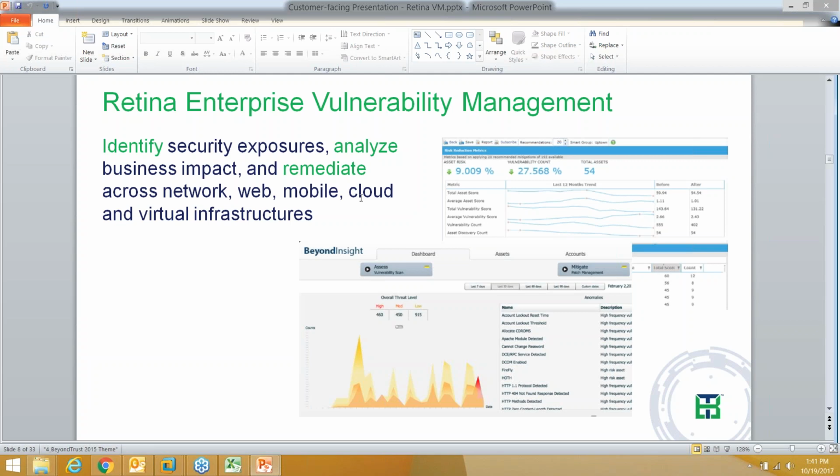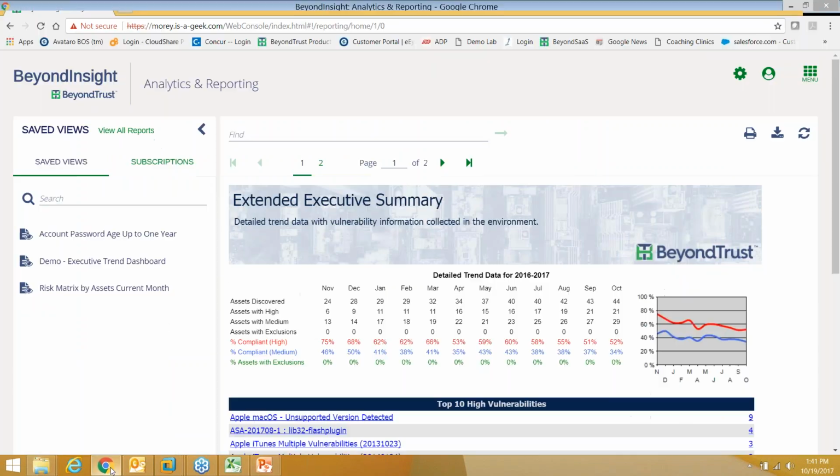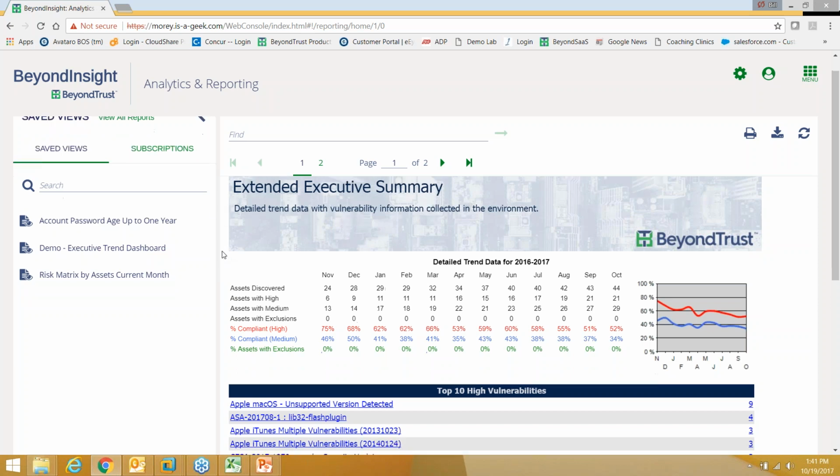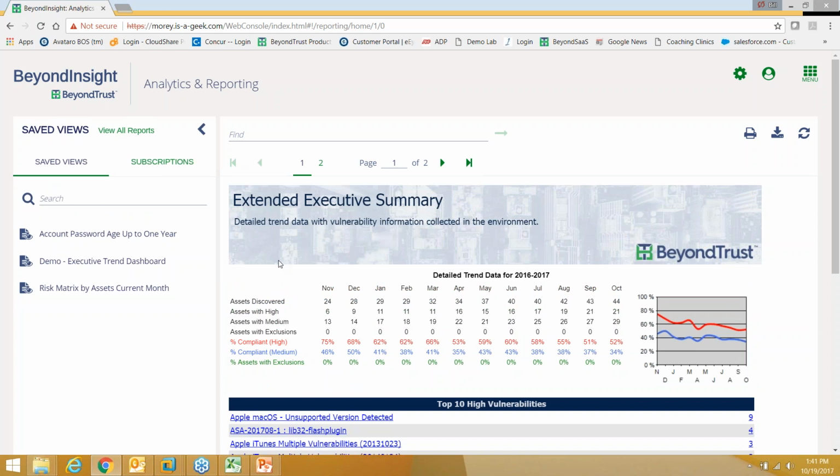Just to take a peek at some of the components of the application, we're really focused on the advanced reporting features. Most vulnerability scanners on the market are able to detect vulnerabilities, so there's not a lot of difference there. It's a matter of how we deliver the actual data to the consumers of that data. The BeyondInsight analytics and reporting piece provides higher level reporting, so I can slice and dice the data as I see fit to ensure my organization prioritizes the really critical vulnerabilities. Organizationally, let's start with the most dangerous stuff and work our way back.